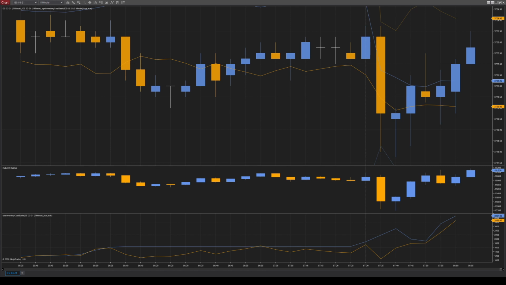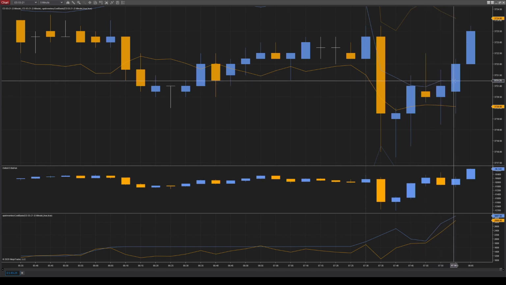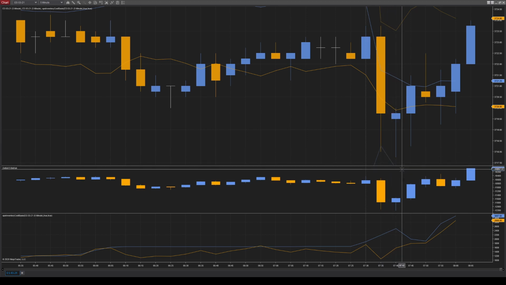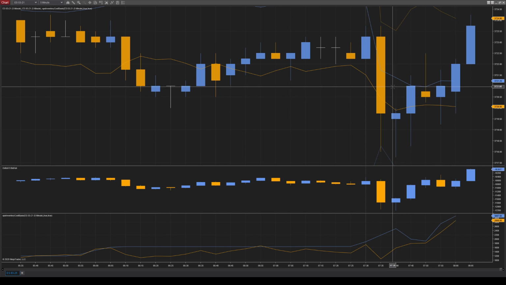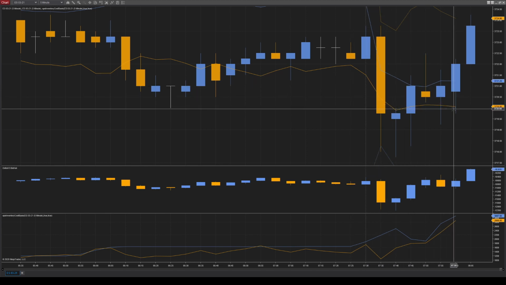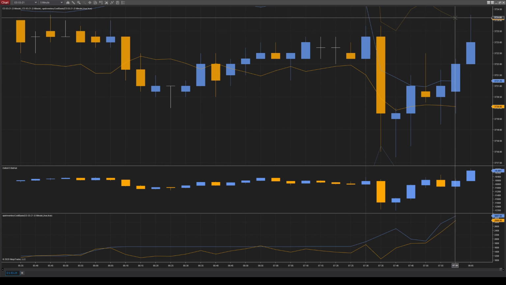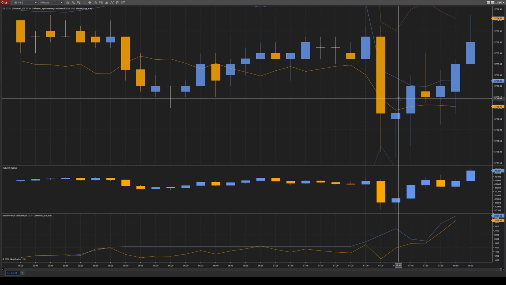The inventory cost basis is essentially trying to show what those levels are for the market as a whole. So the blue line is going to be the average position for those market makers that have been acquiring long inventory. And this dotted blue line is going to be the point at which those market makers are losing money. And it's vice versa. Here is where the average seller position is, and here at 37.24 is the point at which those market makers are losing money. So this gives you a good idea of who is in control and what the market is doing at the time.